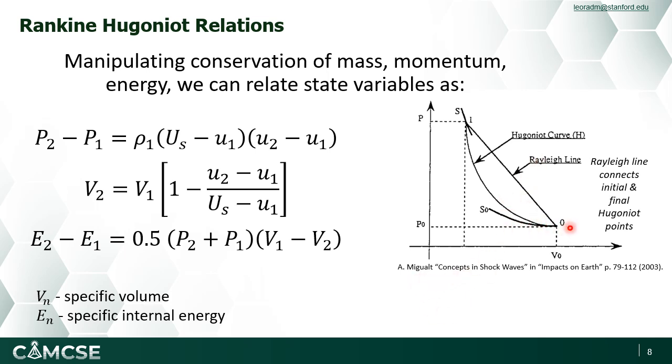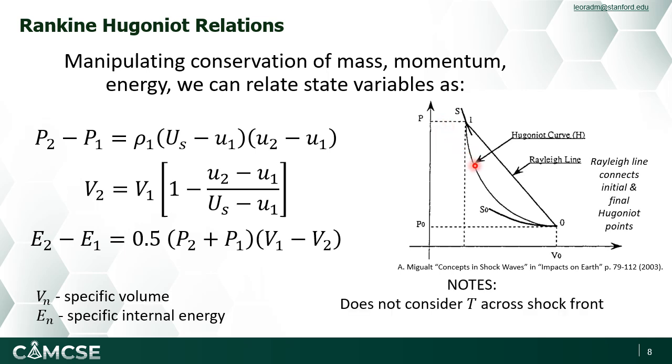Similarly, we can plot not just the information about the jump conditions, but also the release of that pressure, which takes the form of an isentrope shown by these lines with the S's here. So that's constant entropy, compression or decompression. So this allows us to understand both the loading and unloading types of pathways.